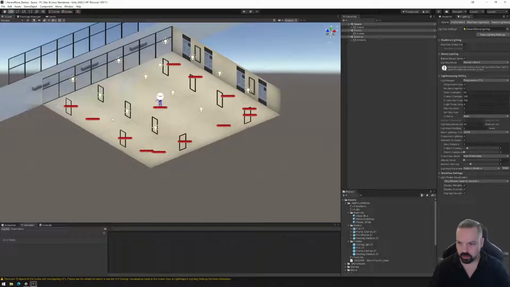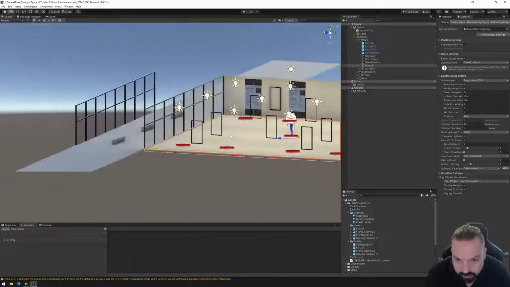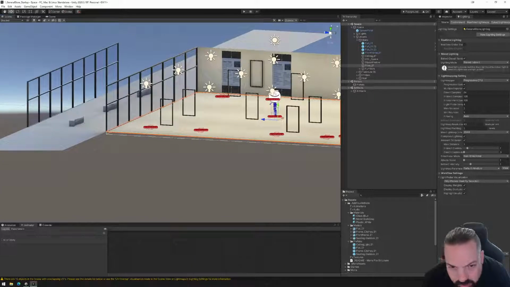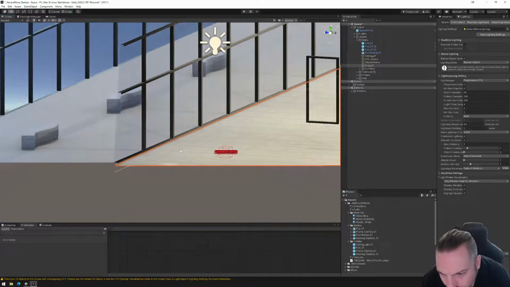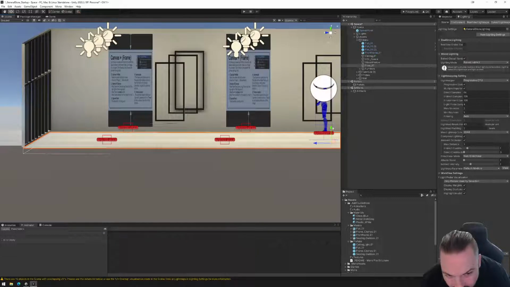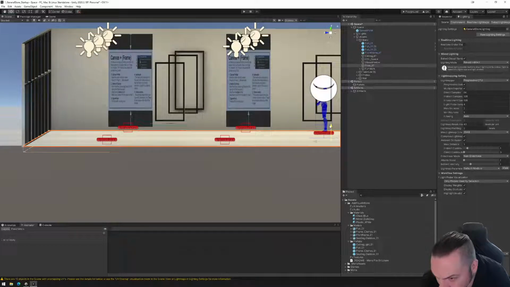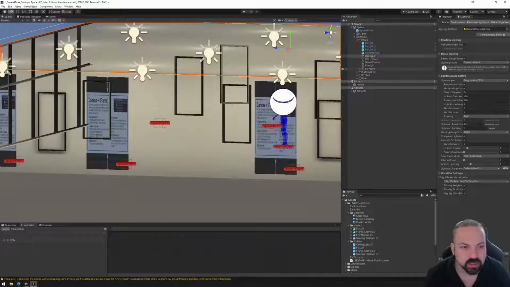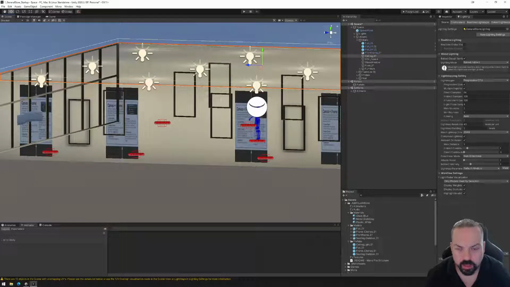We need the floor to go slightly down, but not too slightly. That's good. We also want the ceiling to go, and probably the lights. We'll worry about the lights in a sec.